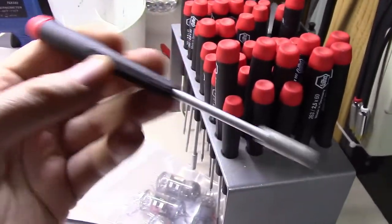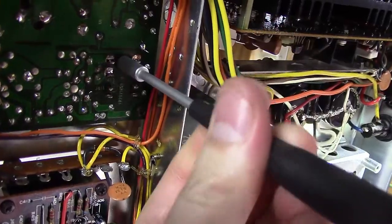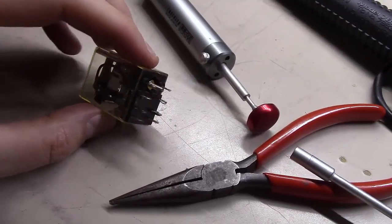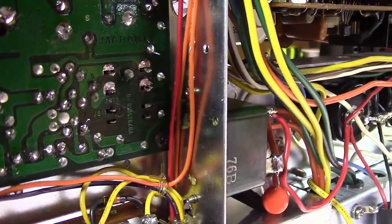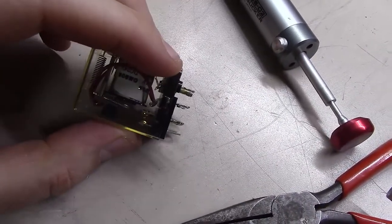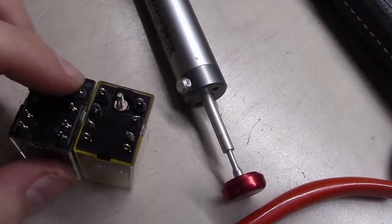Up next I'll grab a nice little socket that fits the nut driver and we will basically take this nut off the bottom that holds the relay on now that we've got all the solder removed. It was as simple then as reaching around to the other side and pulling it through. I did have one little solder spot on the second lug down that was kind of thick, and I just had to hold the soldering iron up to it, and as soon as I did it popped through on the other side. The unit came out, and we've got to get the stud out of here because we've got to mount it into the new one.